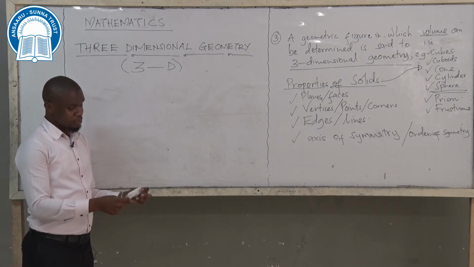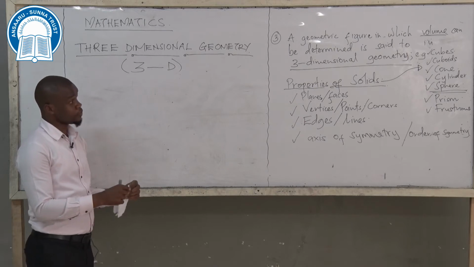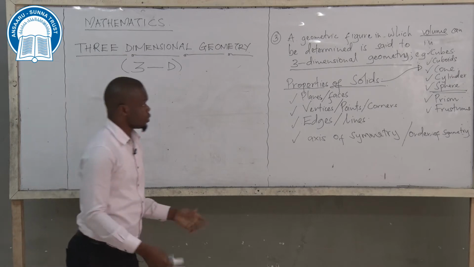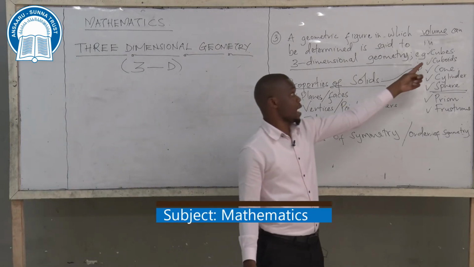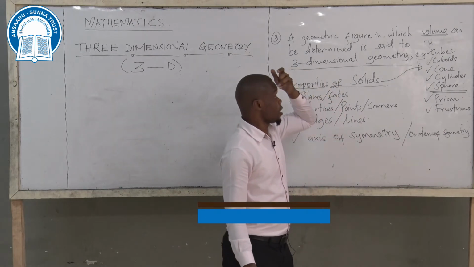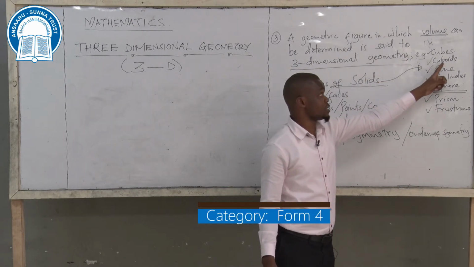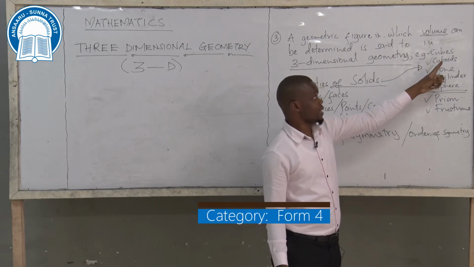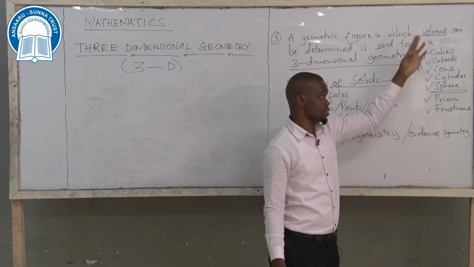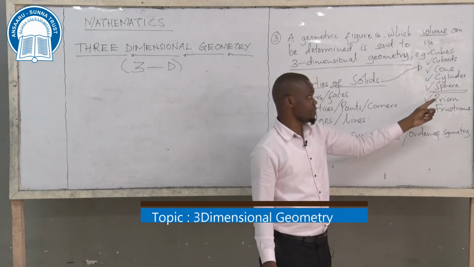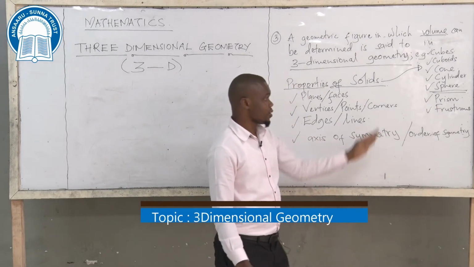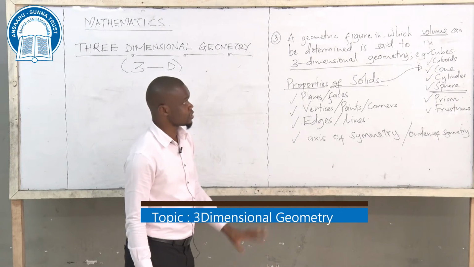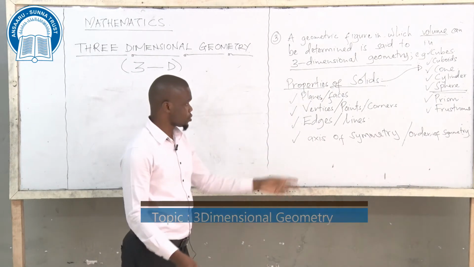And the relationship between these properties takes us to an exercise which I would wish you do. You can try it on your own, find out how many faces are there in a cube. You can go for cuboids and find out how many faces a cuboid has. How many lines, that is the edges, how many points, find out that. A cone, a cylinder, a sphere, these are things you did in Form 1. I'll not waste time on that, and even the stories of axis of symmetry and order of symmetry were covered well in Form 2.